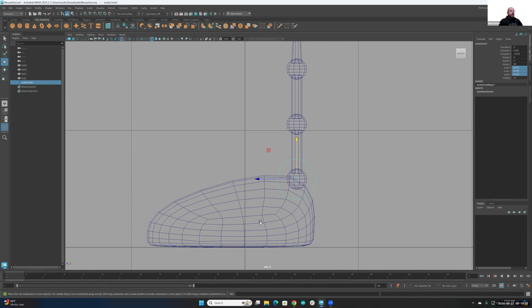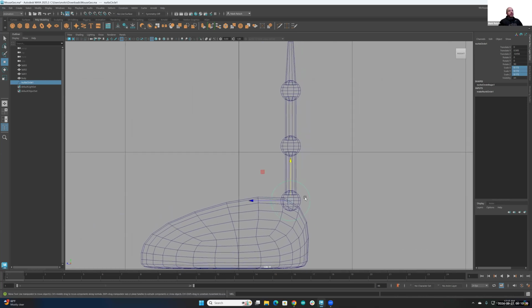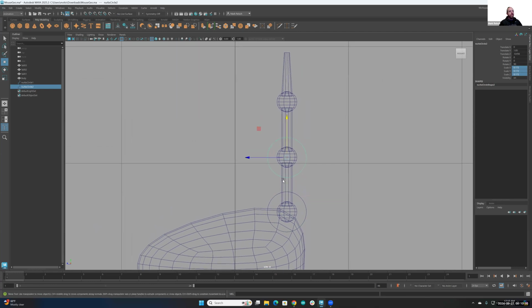So all right, once we have that, we're going to do a Control D to duplicate. We're going to press W and then move that thing up so that it is at the center there. Then we're going to duplicate it again, Control D, pull that thing up to the center, and squeak it down a little bit.